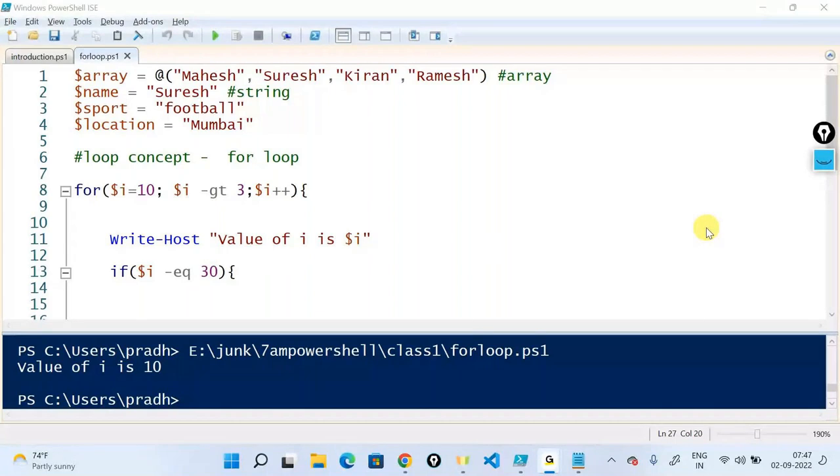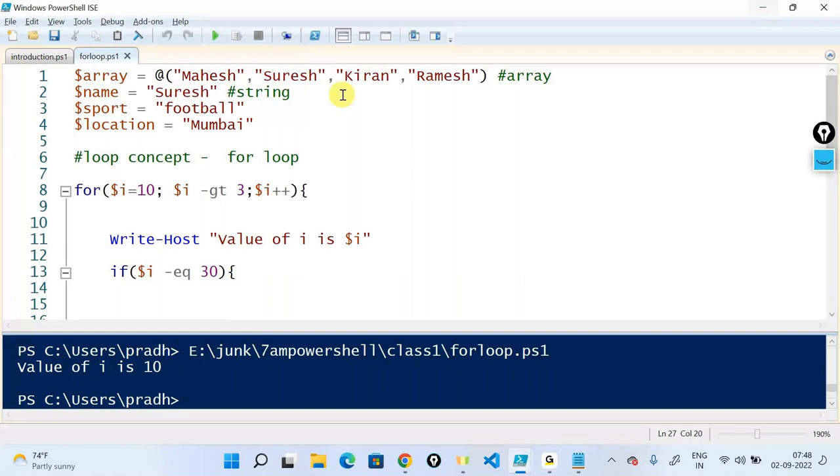Okay, it's not my question. We equate the I value with 30, no? So the maximum... I heard something called maximum here.